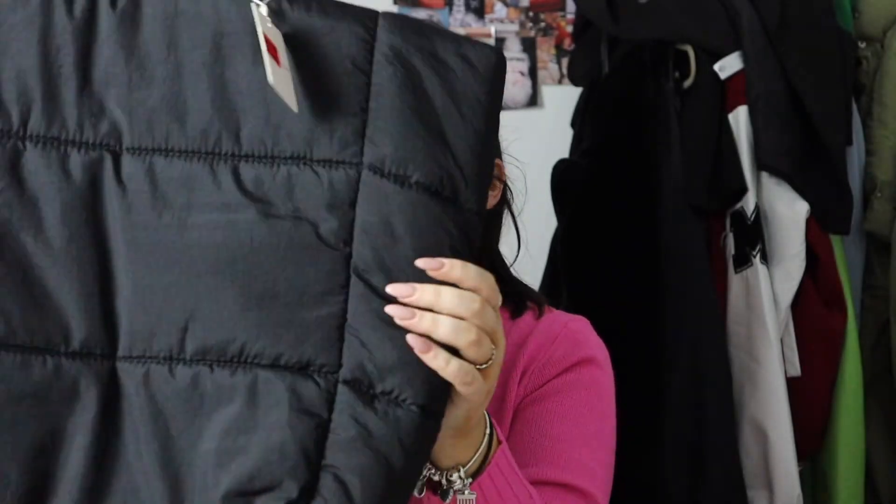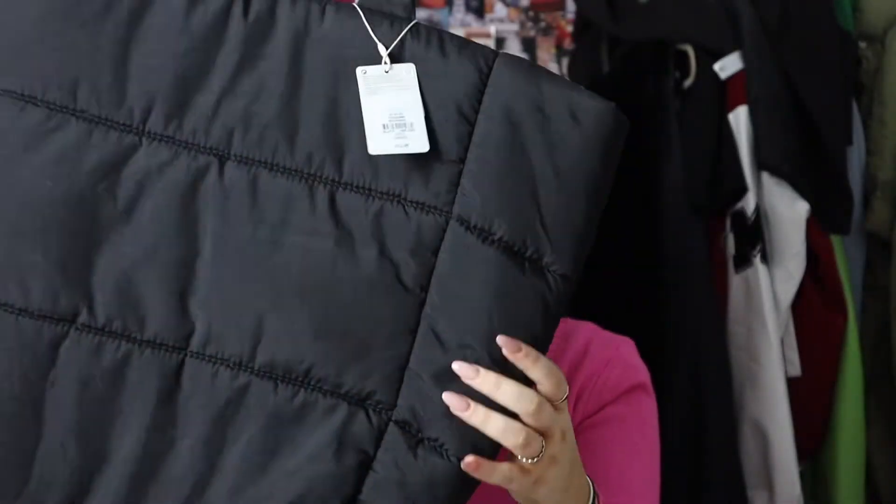Another bag I got was this quilted one, mainly because it was in the sale - reduced from £12 to £6. I saw these months ago and thought they'd be perfect when I go out to shoot content, just to put my clothes in because they are massive. I'd wanted the H&M version but couldn't justify £12, so seeing this in the sale for £6 was perfect. It even came in handy immediately - I put my whole Primark shop in it.